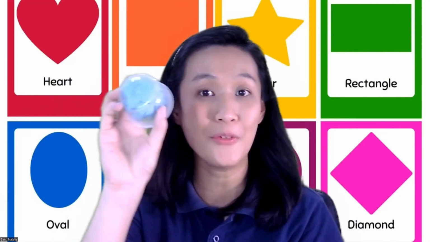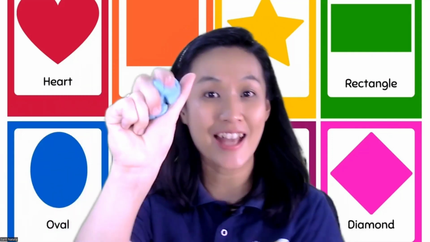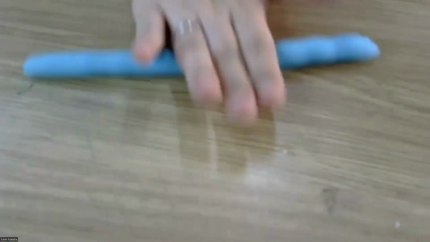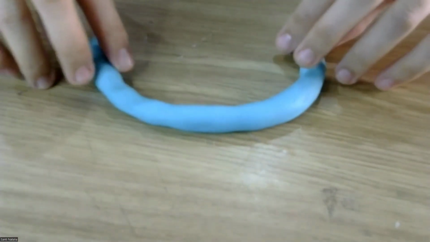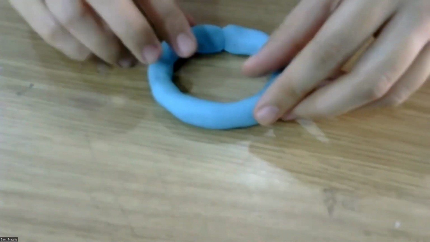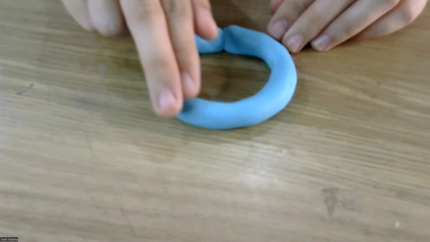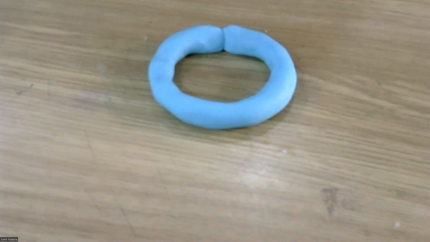No, but how about with your Play-Doh? Yes, we can make a circle with Play-Doh. Now, let's take your Play-Doh and squeeze. Let's roll the dough on your table. Let's make a circle. Up and down. Yes. Now let's make a circle, children, with your Play-Doh. Yes, this is a circle, and you can trace it. It's round and round, no corners. Circle. Okay, let's go to the next shape.